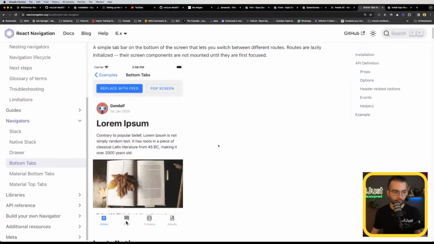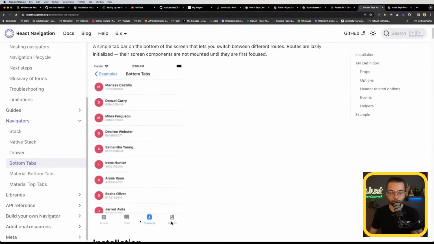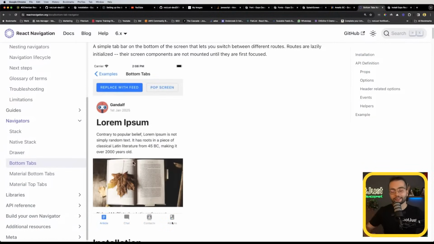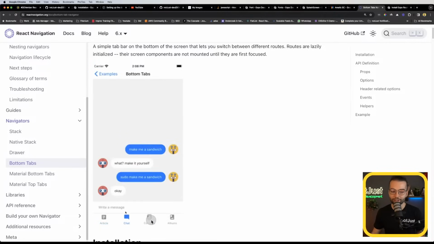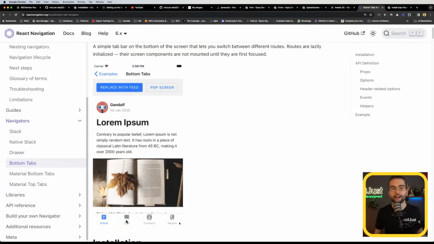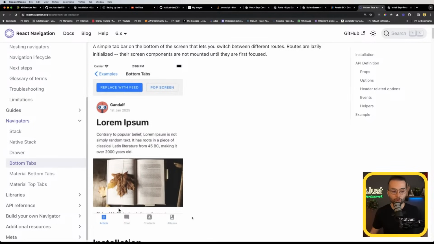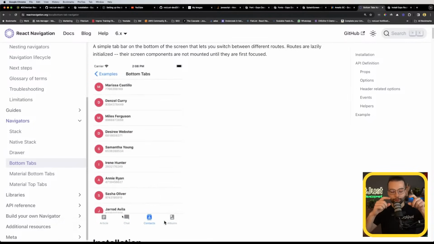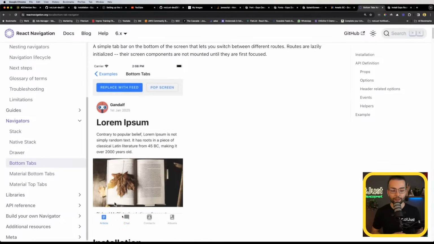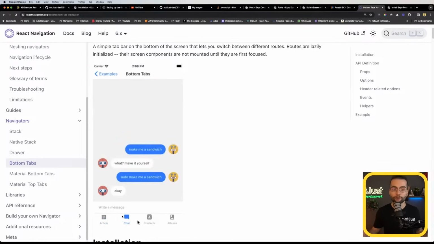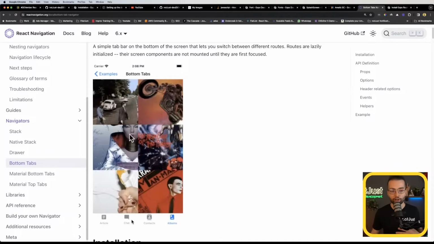What are common UI elements between screens? Well, if we have 4 screens in a bottom tab navigator, they are different screens, but the actual bottom tab navigator never changes. It's a common or shared UI element that is being rendered no matter on what screen we are. So the bottom tab navigator itself, the visible part on the bottom of the screen, this is part of a layout of a group of screens. In this case, a group of 4 screens.